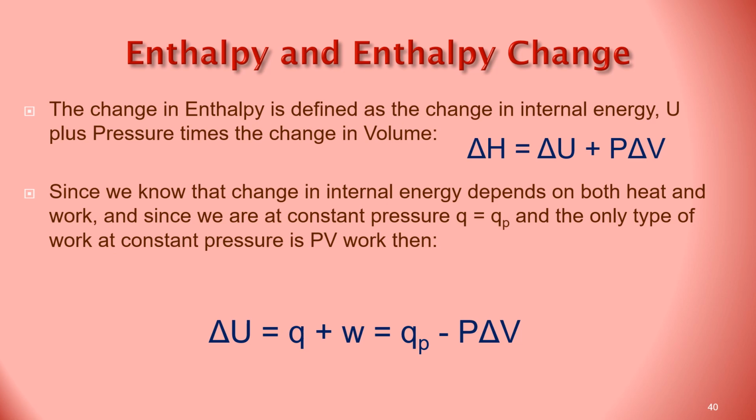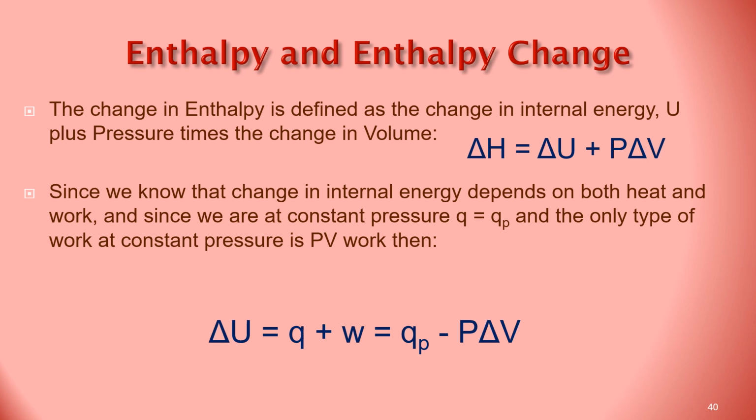So the enthalpy, then, we're defining the change in enthalpy as the internal energy change, and because we're only at constant pressure, any P delta V work that we have. And again, this is kind of a derivation that we're just going to go with. Since we know delta U equals heat plus work, and we know at constant pressure, Q is Q sub P, and work is minus P delta V.